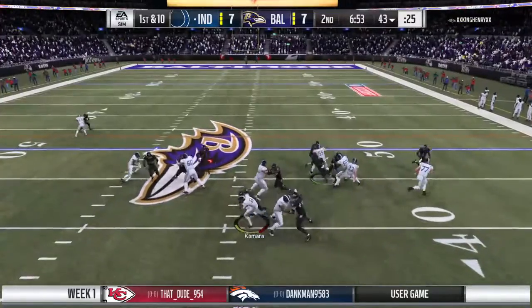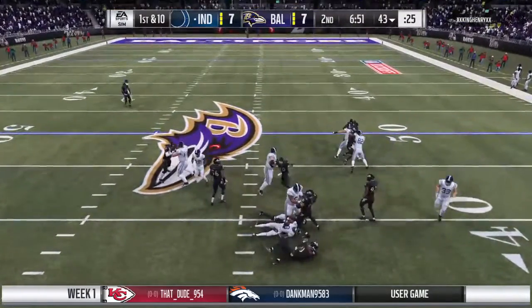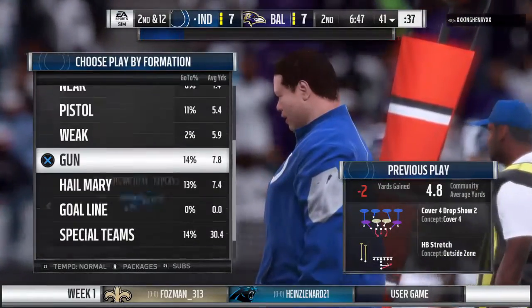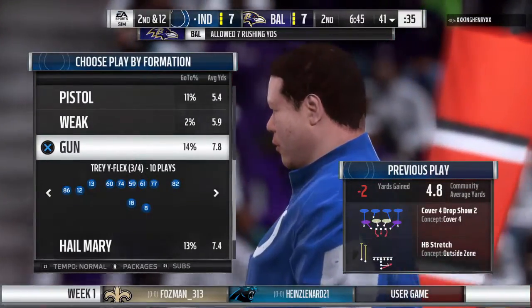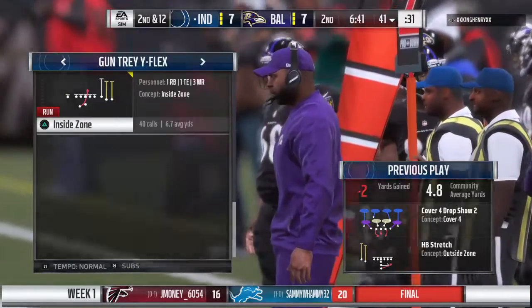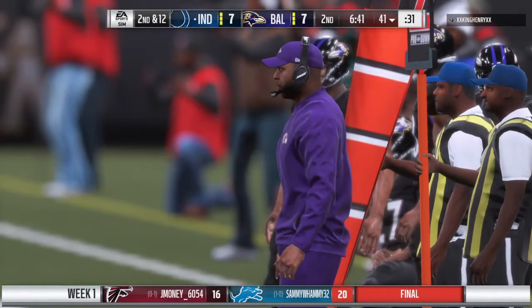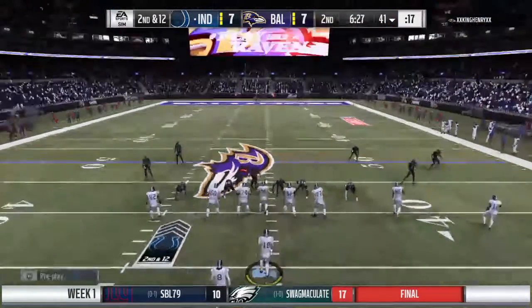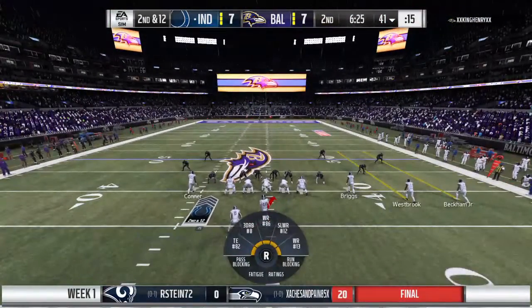They begin on the ground with Kamara. And he'll lose yardage here. Back at the 41. It's a loss of 2 there, bringing up second down. Well, you had to punt on your first drive, and on the first play of the second drive, you end up going backwards. I would dare say they need something good to happen right here, right now. First play of the drive goes the wrong way. Here's 2nd and 12.